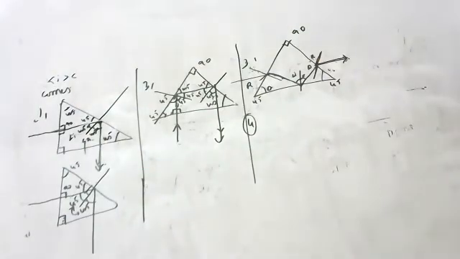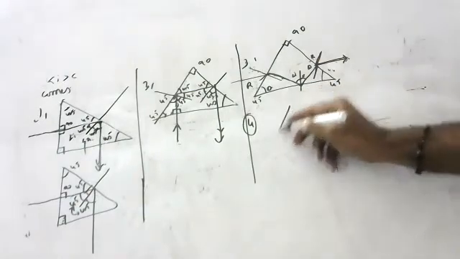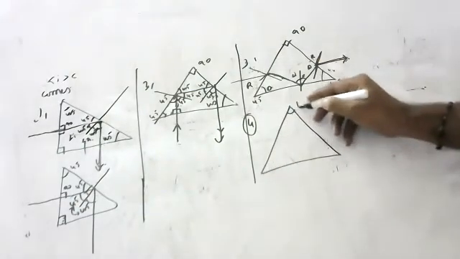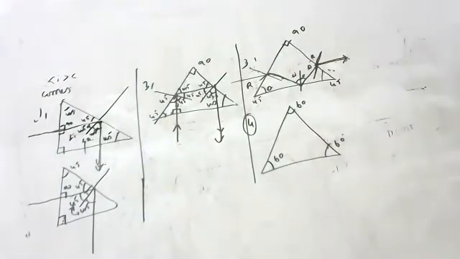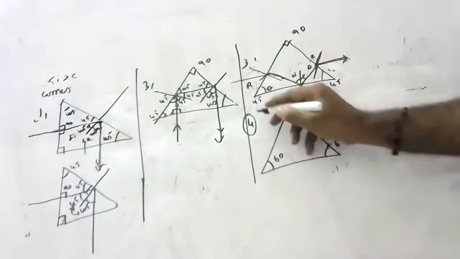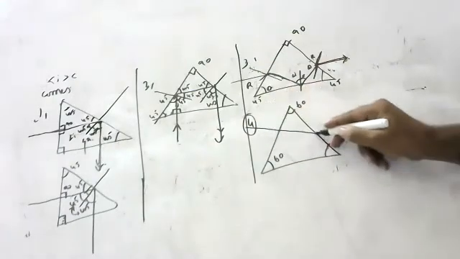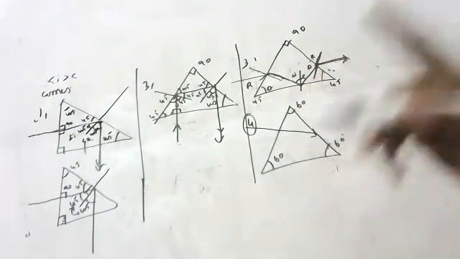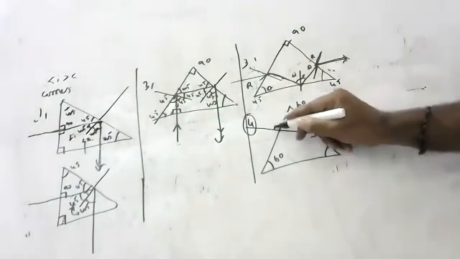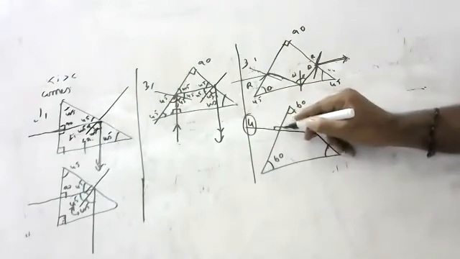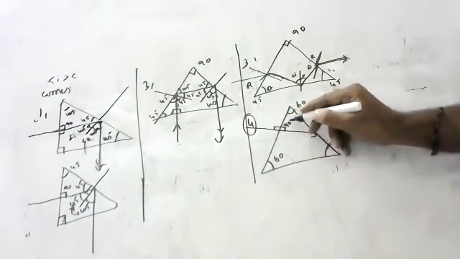Next. When 60 degrees, children, in an equilateral prism, this is 60, this is 60, this is 60. An equilateral prism is there. If the light ray is coming like this, try to understand. Slowly I will say, because telling again becomes difficult. This is coming at 90 degrees, means here also 90 degrees. This is 90, this is 60.